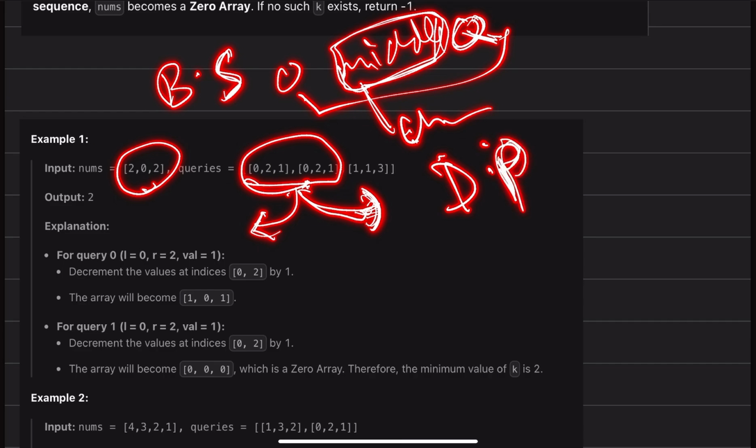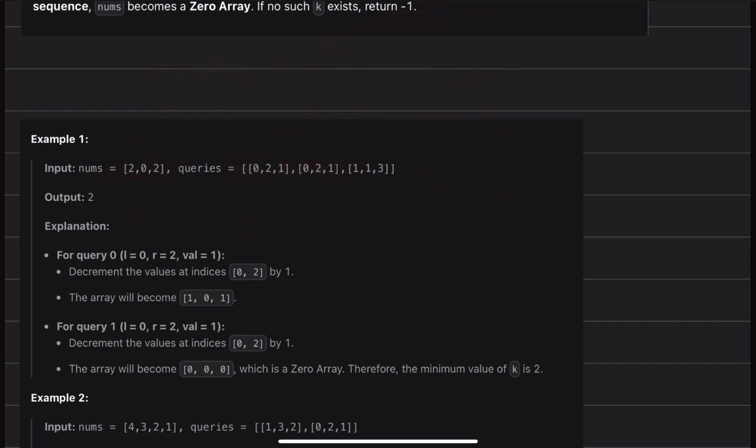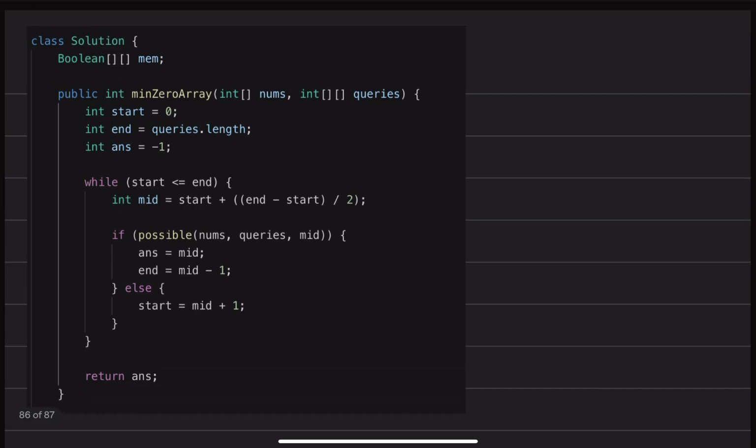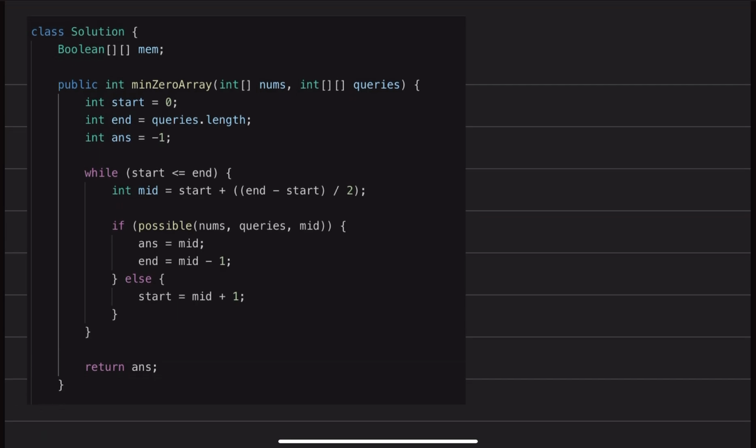We will be using the knapsack style approach over here: if I choose this, can I make this element 0, if I choose or not choose this, can I make it 0. So after choosing from all of these, can I make this element 0, then I'll check the same thing for this, then I'll check the same thing for this. Okay, so that's a rough idea. When we see the code just now, it will make things more clear. Okay, so let's see what I have done over here.